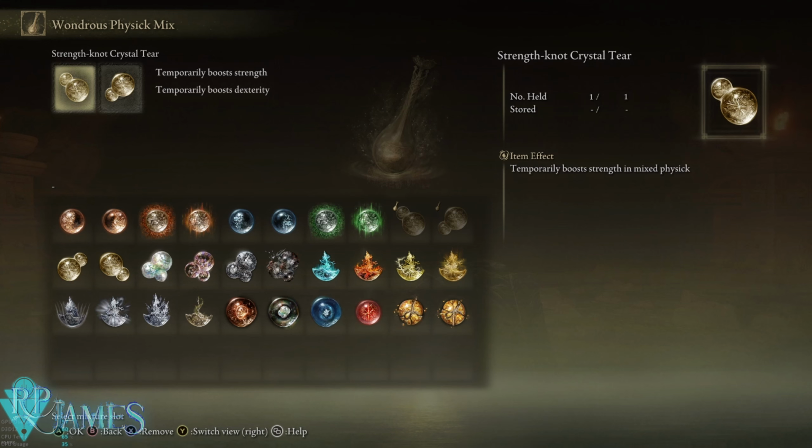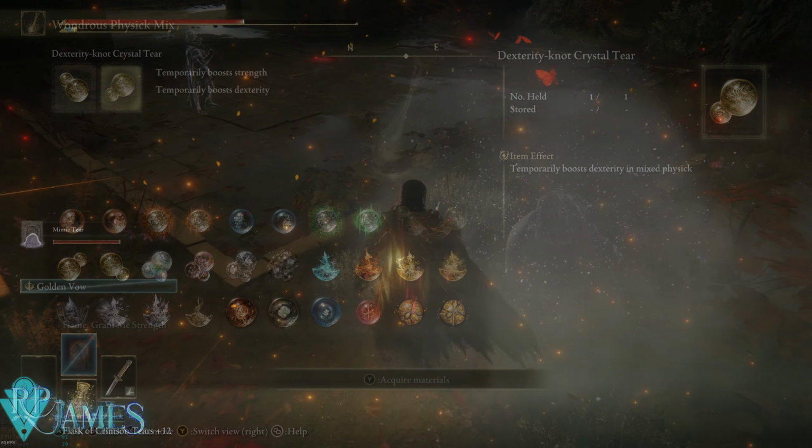If you want to go beyond the level that we have right here for this character, it is a nice idea to reach 80 strength and 80 dexterity as soon as you can, because that is going to increase not only the weapon AR, the weapon attack rating, but it's also going to increase the Ash of War damage, because the Ash of War damage scales off strength and off dexterity. So these are the two crystal tears that we are going to use.